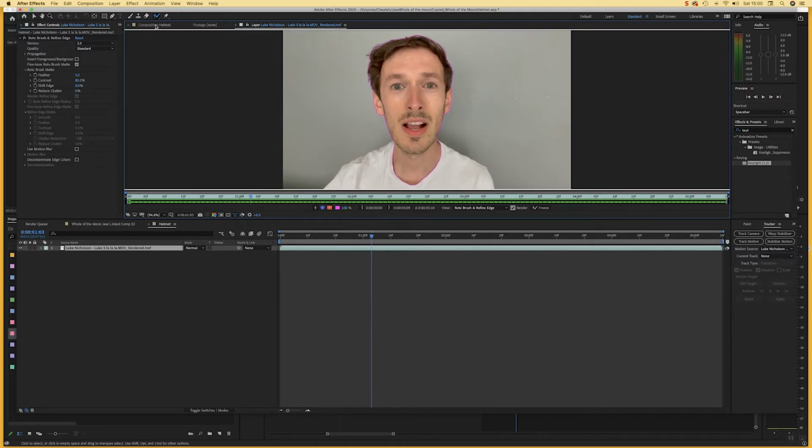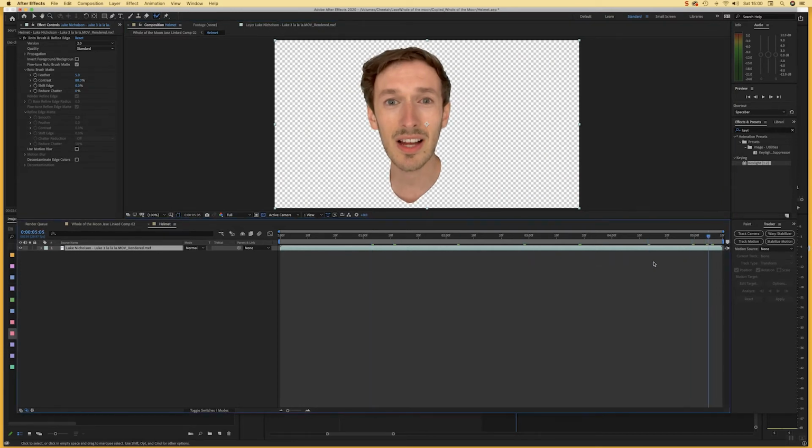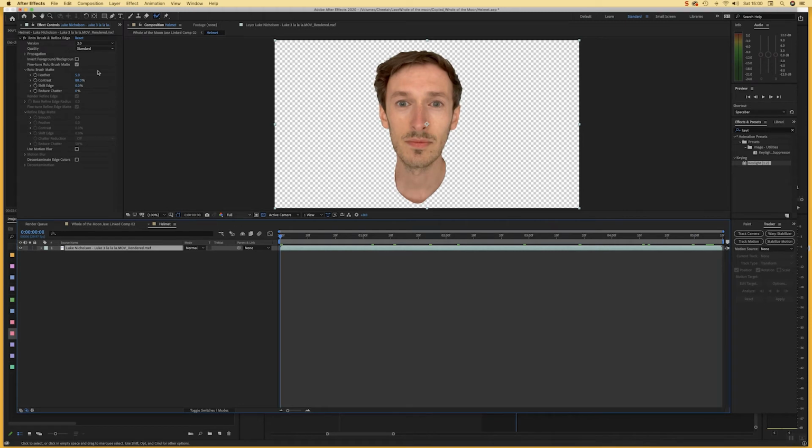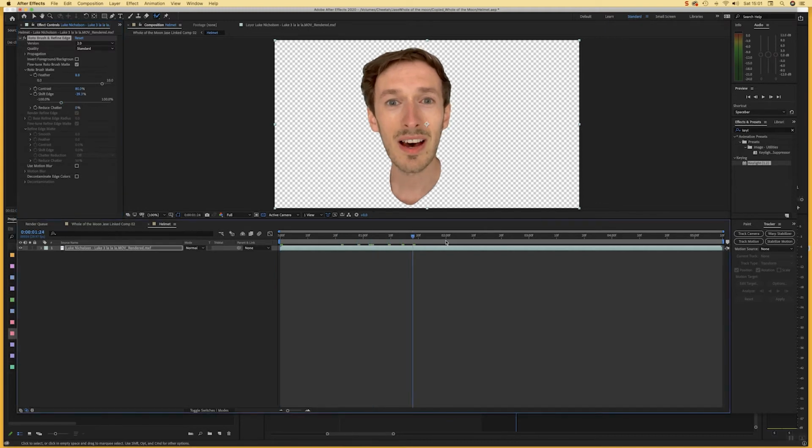So if I go into composition there, you can see it's trimmed that, and I've done a great job very quickly. What I might do as well is feather that a little more, just to help with the blending. I might just shift the edge back in a bit. Okay, just shift that back a little bit, and that looks nice and smooth.